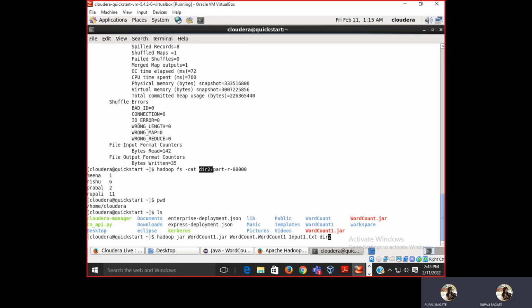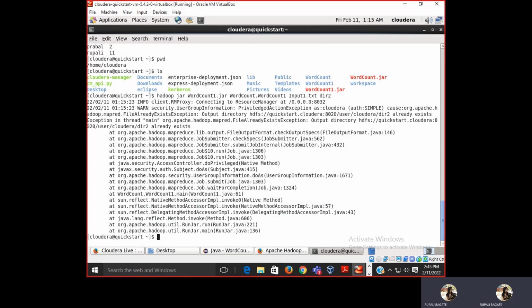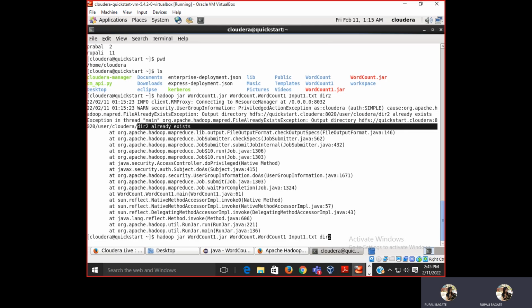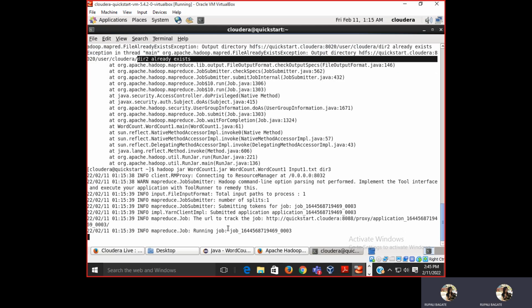By mistake, if I keep it the same and try to run this, it will give you an error: dir2 already exists. So you need to change this name to something else, dir3. Then the program will run successfully.